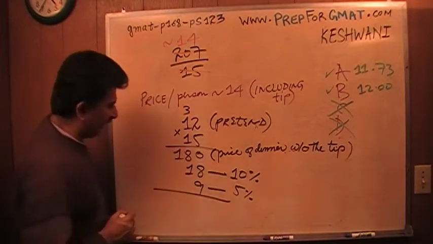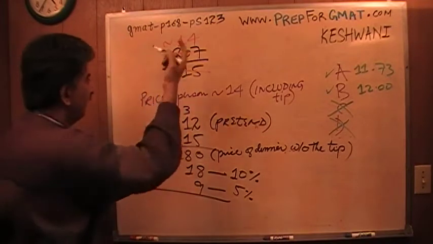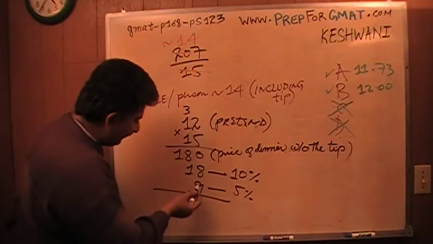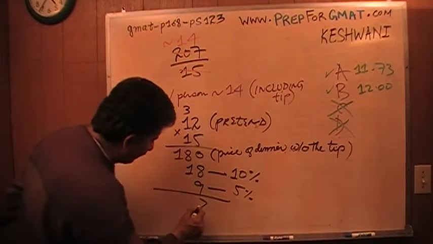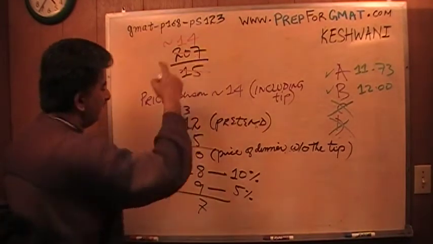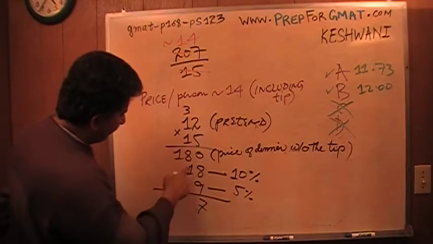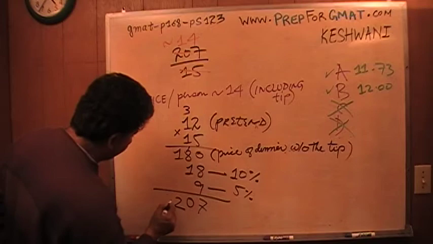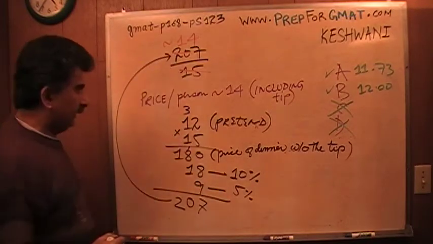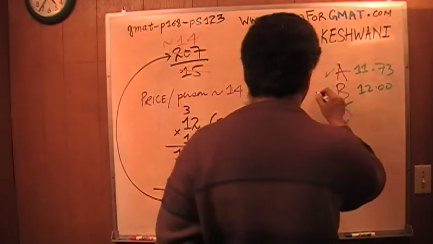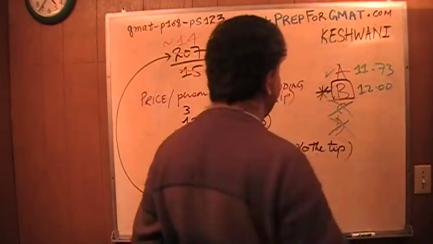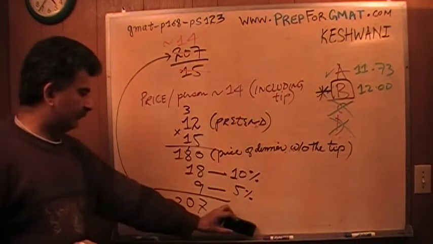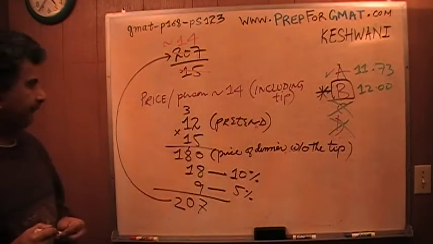I'm going to add them all up and see what happens. If I get 207, I'm fine. 8 plus 8 is 16, plus 9 is 25, so 5... Oh, there you go. Ends in 7, that's what I need here. 7, and then carry 1. 0, and 2. Voila. We hit the jackpot. B is the answer. That's it. That's all. We are done.